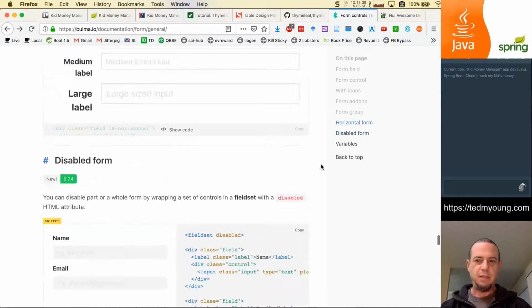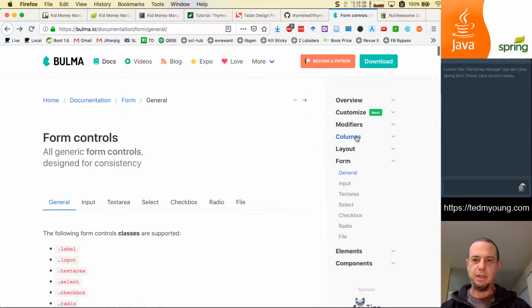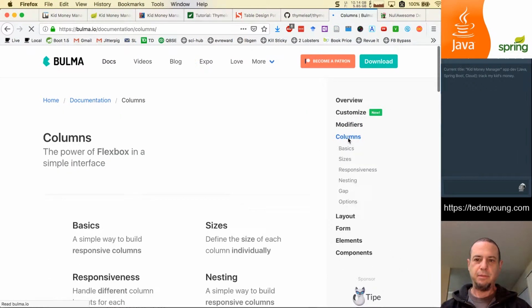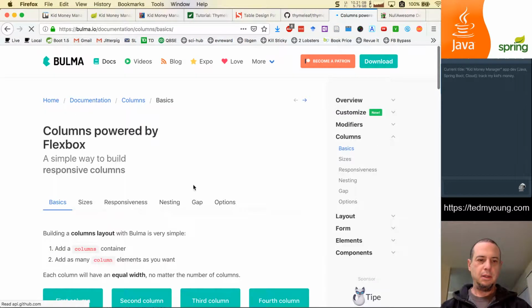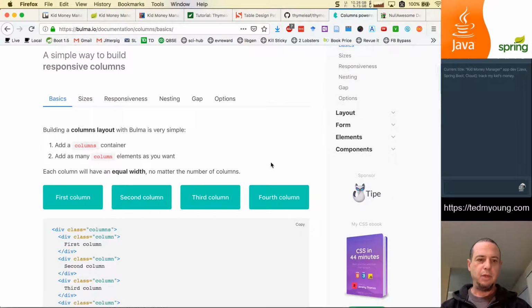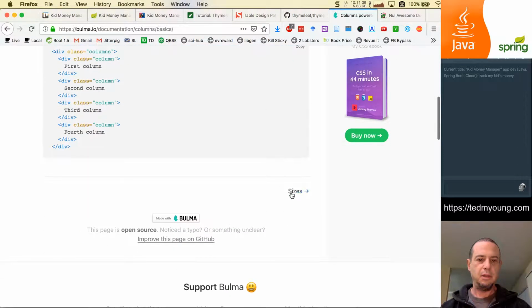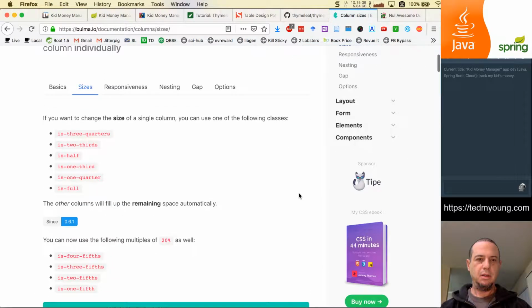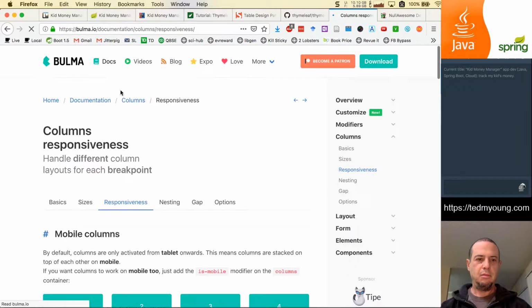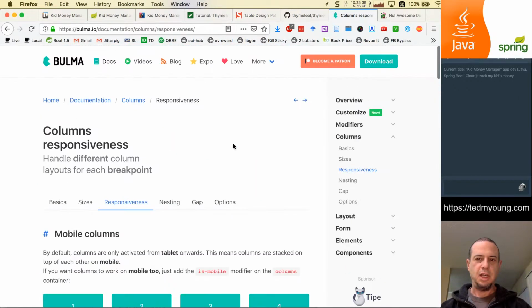I need the thing to be in a container, so let's go up to our basic column stuff. So what we want is, I don't want responsiveness just yet.